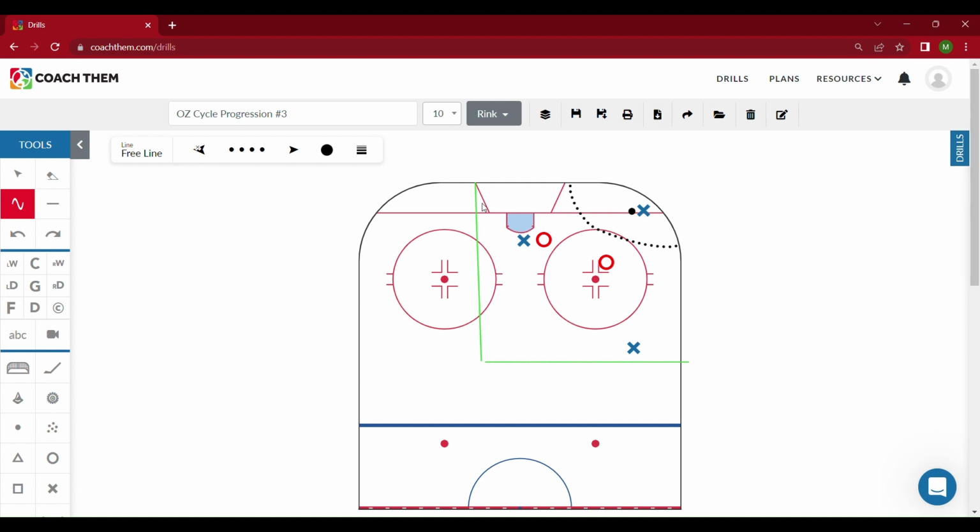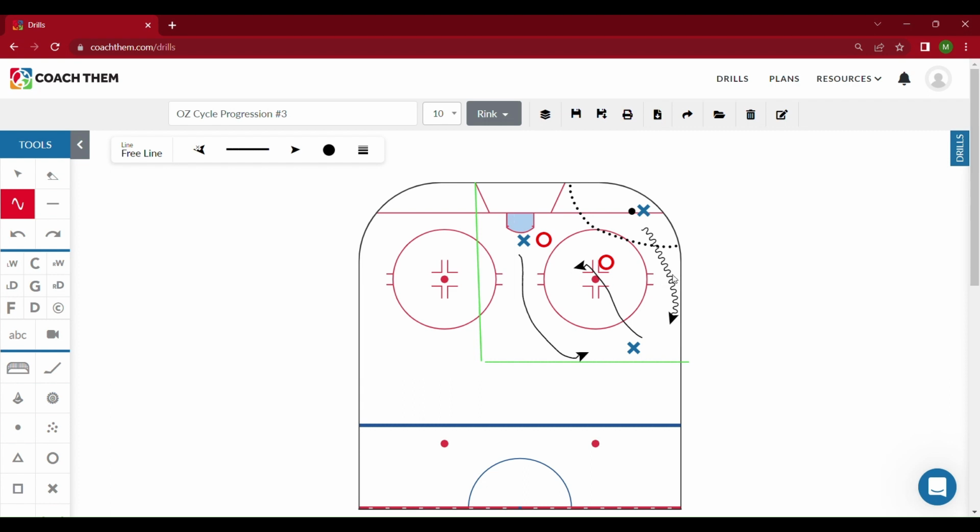Again, it's probably going to start off with skating the puck up the boards, rolling up the boards, and then our other players have to make reads on that. So we could do a scissor cycle. We could do a slash. This guy can come back up. This guy can go to net front.